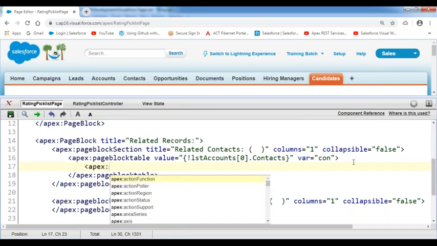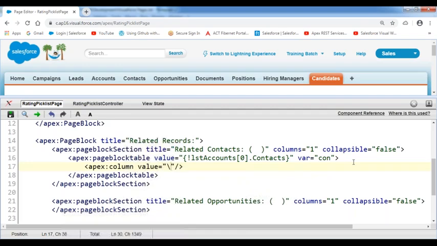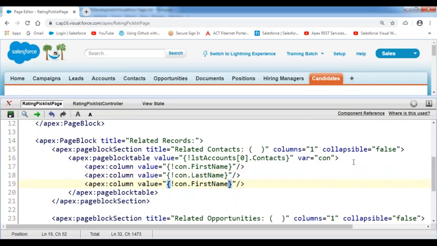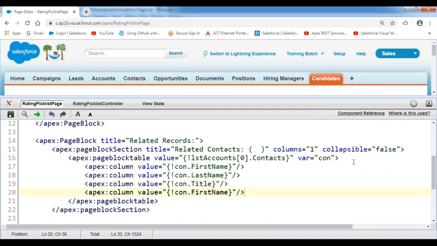Now we can specify the column value equals contact.FirstName. I'm representing the information one by one, and I'm indicating the title, and the email ID value or phone value.